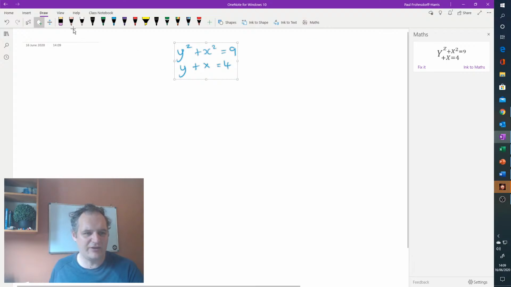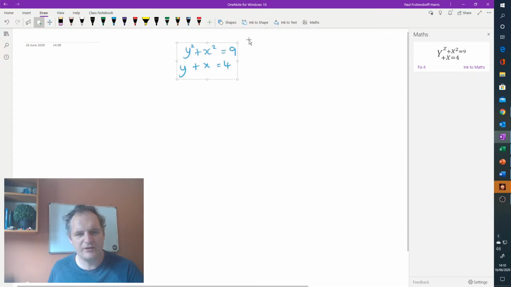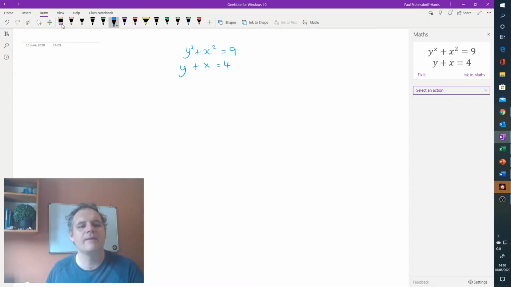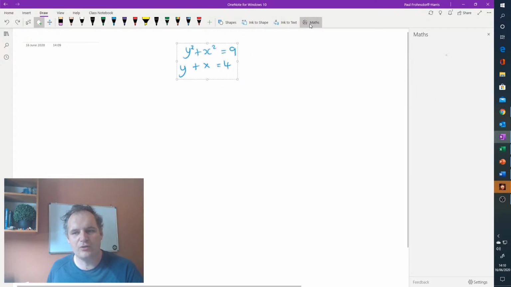It nearly likes it. We'll rub out that's not a z and that's a smaller y. But it's not far off. Y squared plus x squared. Let's try again and see what it does here. Maths it. It's still saying z instead of 2. We're so close. Right, let's get rid of this, and we want to really curve that 2. Let's see if it likes it now. Don't circle it like that. So we're trying to get one with a circle, if we can remember the lesson.